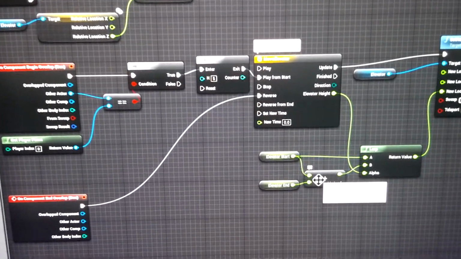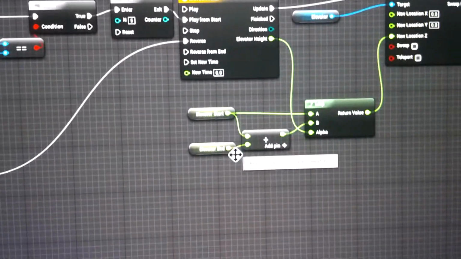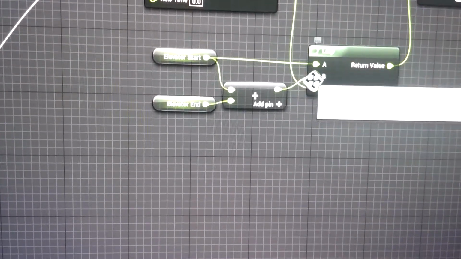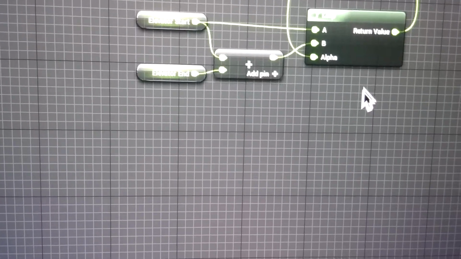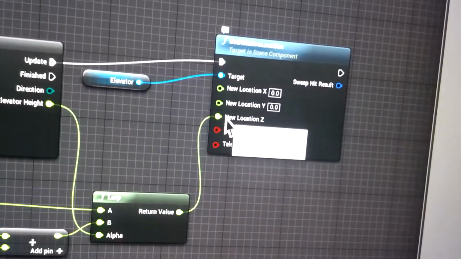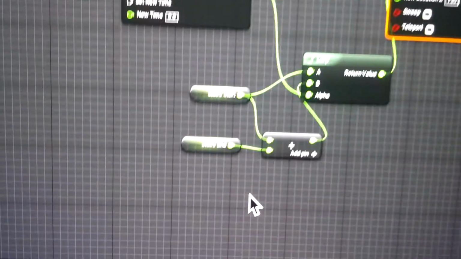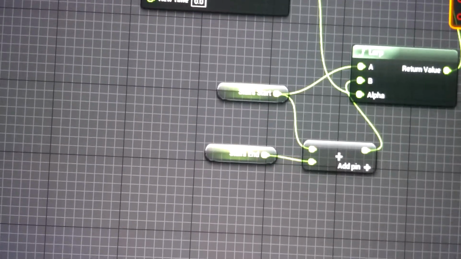The math function that adds the starting point and the ending point of the elevator together to make it so that it has another point to use in between for the linear interpolation that gives the new location for the elevator. That same math function is also used on the stair, which looks almost identical, and that's all for the blueprints. Now I will go through and show the actual level being played.